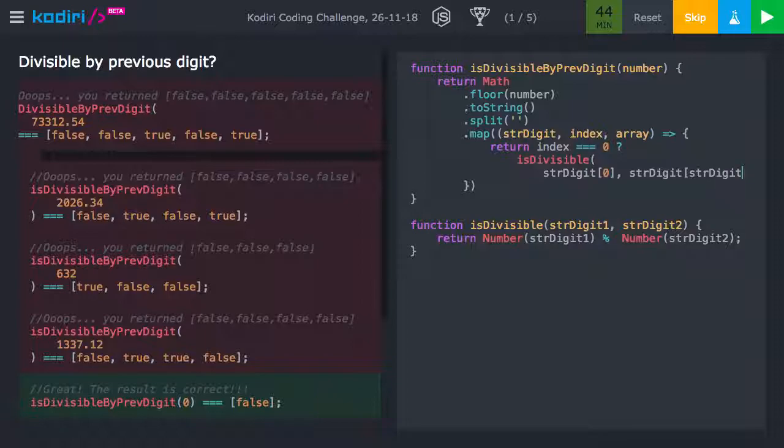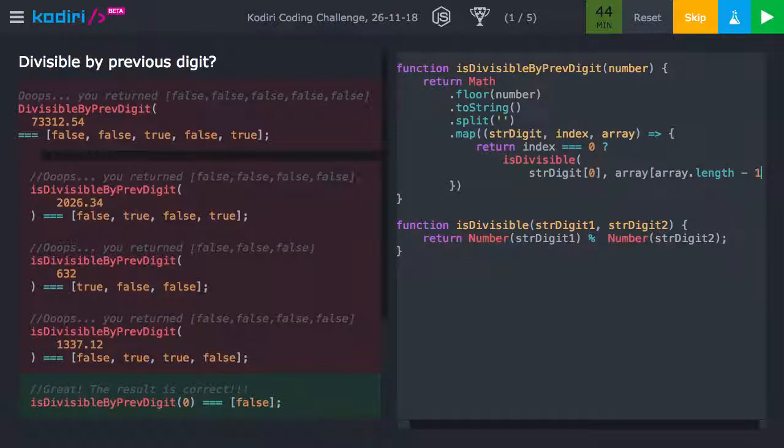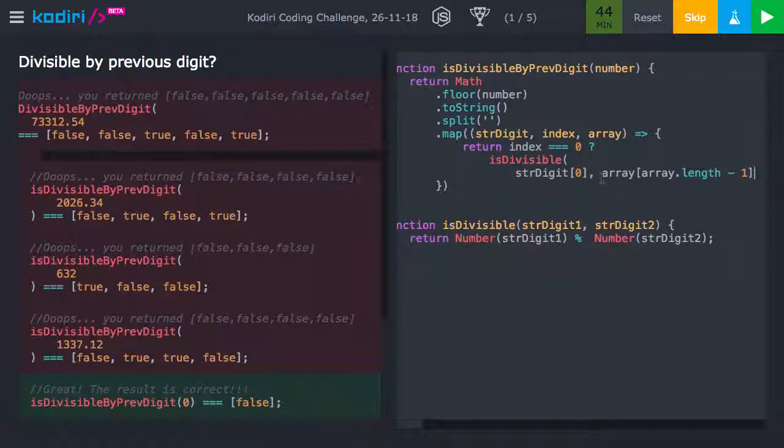I mean, string digit is just a string, right? Yeah. 7, 3, blah, blah, blah. Array dot. No, it's... How can I get the last element of the array? array dot length. Correct. Correct.